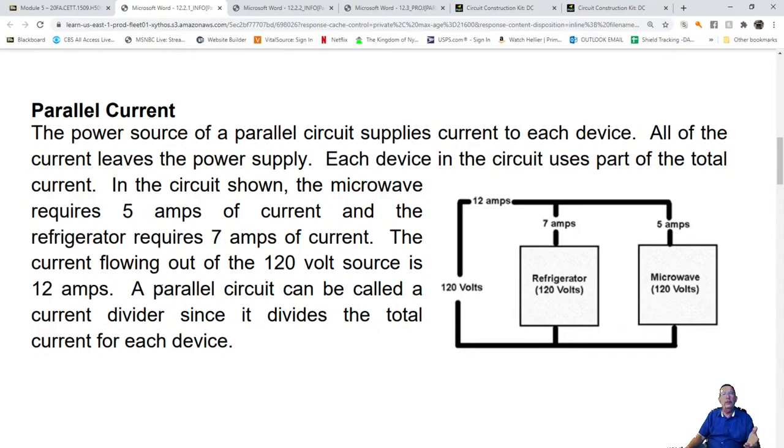The current flowing out of the 120 volt source is 12 amps. A parallel circuit can be called a current divider. So if the total current is flowing out of here and throughout this whole circuit, and there's 7 amps flowing through here, and 5 amps flowing through here, the total current is the sum of both of these legs or branches of the circuit. So 7 and 5 is 12, right? Let me plug this in. So that's how you calculate total current.